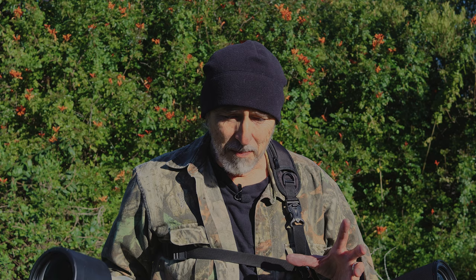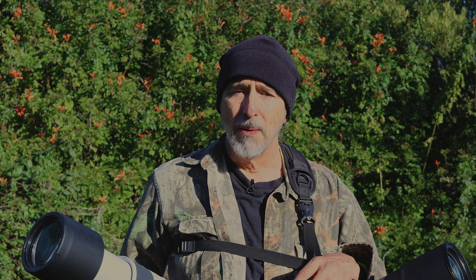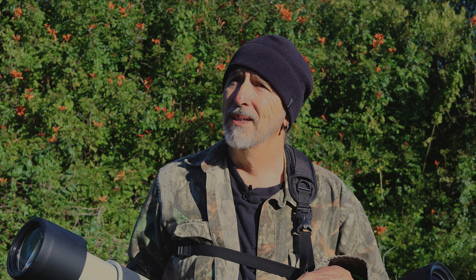And now that I'm back over this way and shooting them in flight, I shot a couple at the 1250, but my favorite lower speed, the lowest speed I like for in flight is 2500. 3500, 4000 is actually better. You freeze a lot more of it, but I was just trying to get, oh, there's two that are sitting up there on a branch. I was just trying to get some freeze motion.